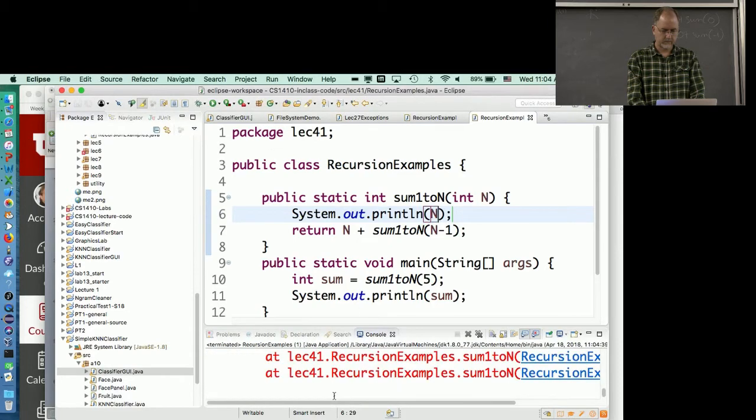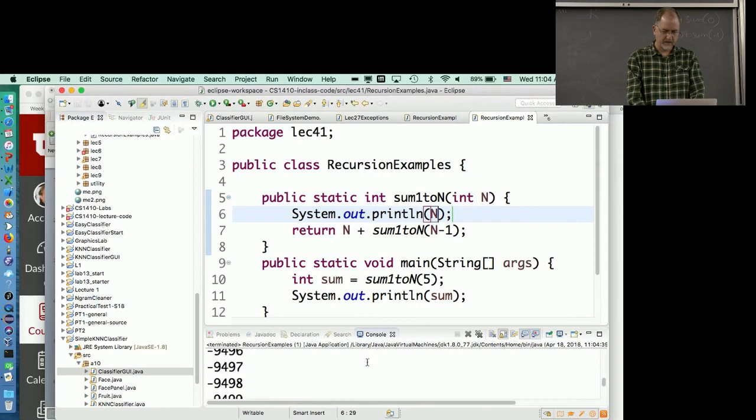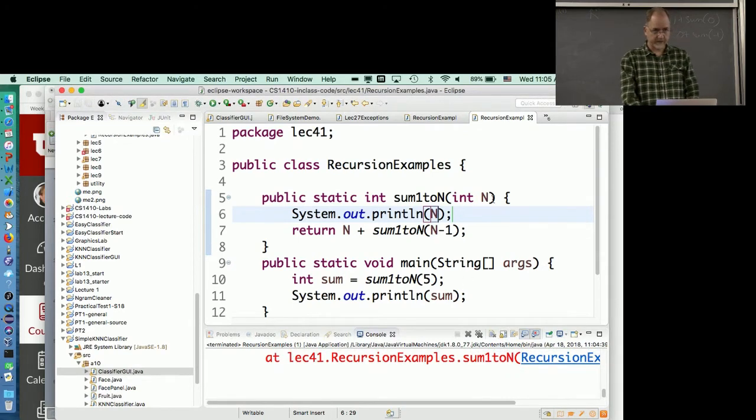So, okay, we must scroll. So n went from 5, 4, 3, 2, well, okay, let's see if we can get to it. Oh, it went 5, 4, 3, 2, 1, 0, negative 1, negative 2, negative 3. n kept getting smaller and smaller, and eventually sort of crashed the computer in some sense. So when we get to some big number here, it doesn't like it anymore. So what can I do here to fix this?